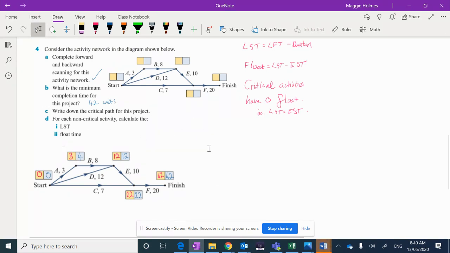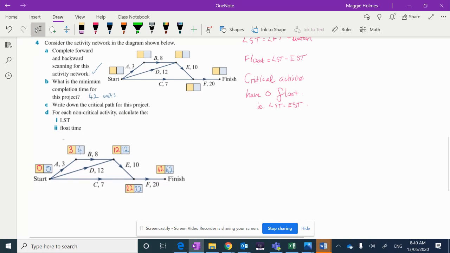So the critical path consists of the activities that, if they are delayed, will be delaying the entire project. So they are the activities, remember, that have 0 float time, so where the latest start time is equal to the earliest start time. We can tell just by looking, and when we did this, we knew that D was taking 12, but A and B was taking 11 in total. So D is the critical activity in this section here, whereas either A or B could be a little bit delayed.